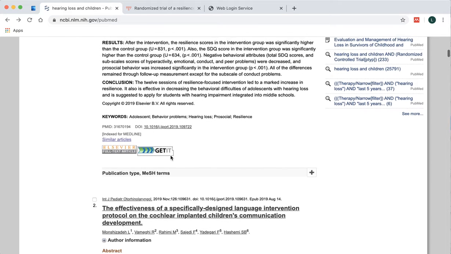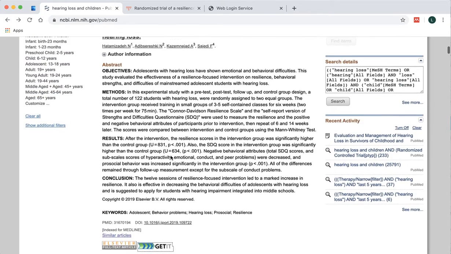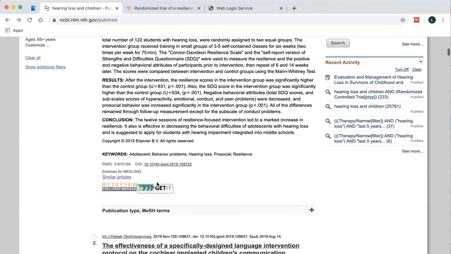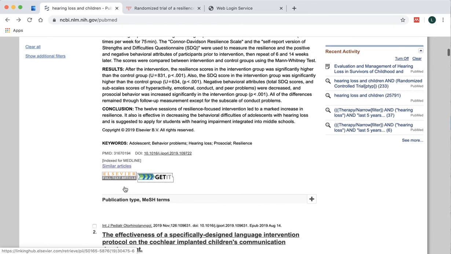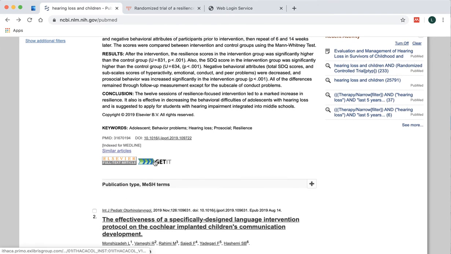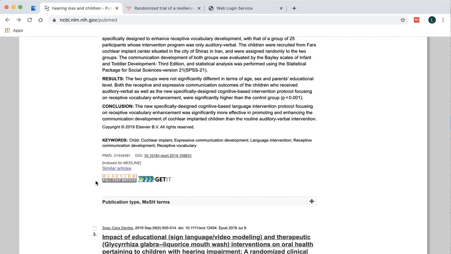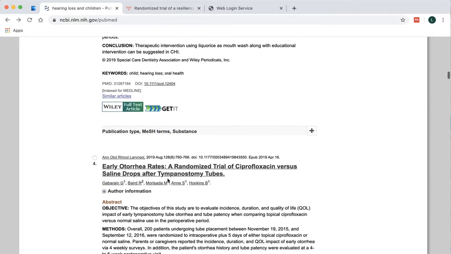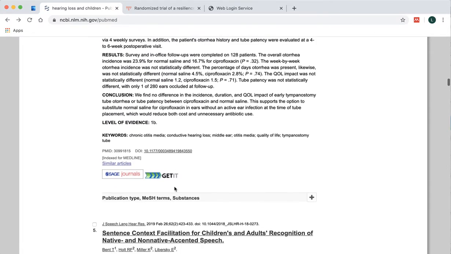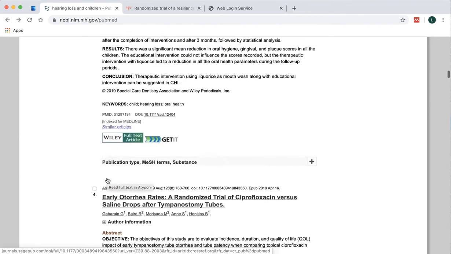But going back to the search, for this first particular article, the Get It link is there. There's also often a publisher's link, and sometimes if there's no Get It link, you will very likely see the publisher's link, and often that will take you to the full text also. Not always, but sometimes, so it's worth trying. Here's another one with Elsevier and a Get It link. Different publisher, but sometimes when we click on the Get It link, we won't actually get to the article, so then go back and try the Sage publisher link or whichever link is there.